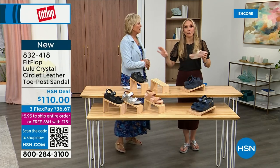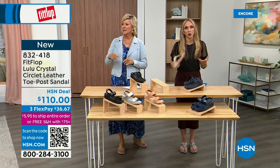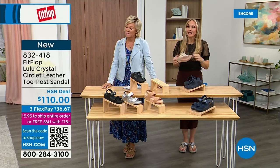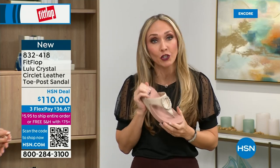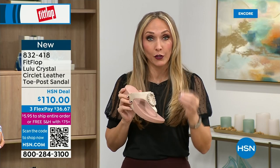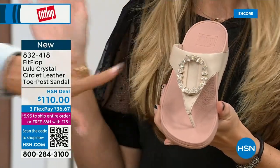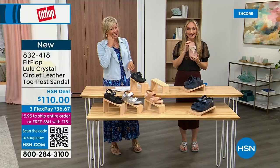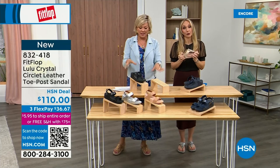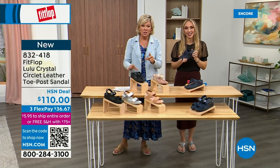This shoe's embellishment on the stone beige is just everything. It's all leather and they elongate the leg. They're all so pretty — the Navy, the black, the stone beige. Less than 200 of each color are available, so very limited. On the Navy, the stones are more clear — like sapphires. The black has more opaque stones. Navy is described as the most undervalued neutral; everyone wears blue jeans but not everyone has navy shoes. So if you don't know what color to get, try a navy sandal — you almost certainly don't have one. Item number 832-418, on three or four flex, which qualifies you for free shipping.